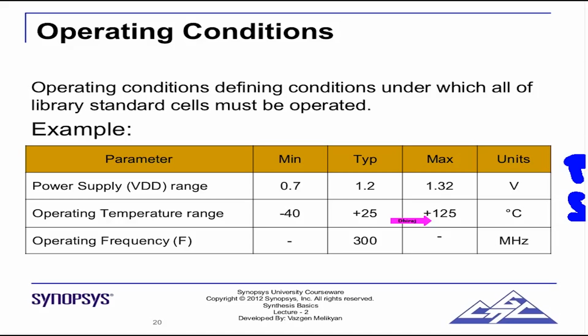Out of all the flavors available to you, out of all the operating conditions available to you, choose whatever is the slowest and do synthesis on that. The summary is that synthesis is always done at the slowest library: SS, low voltage, high temperature. This is the key. All the rest of the operating conditions are used in timing analysis. We will see a lot more of that in Unit 4 or Unit 5.